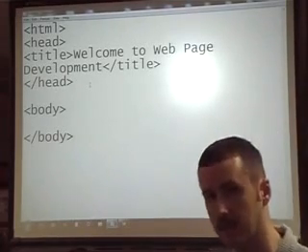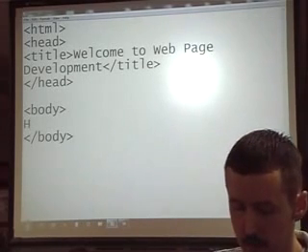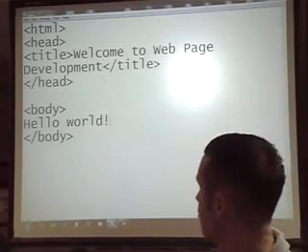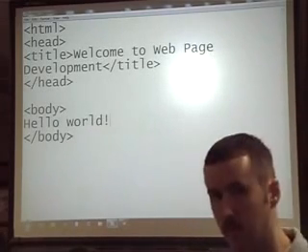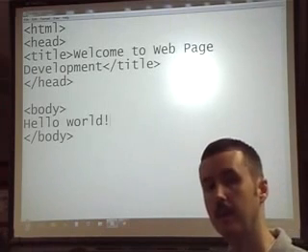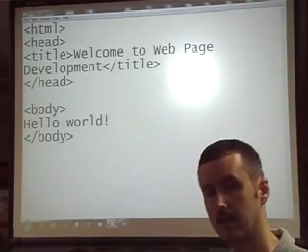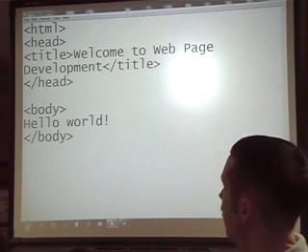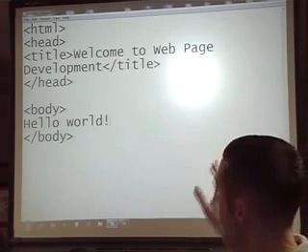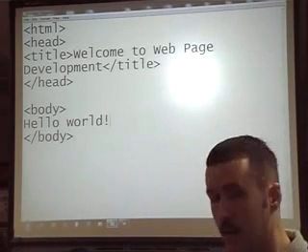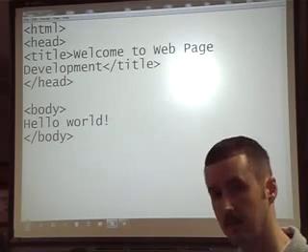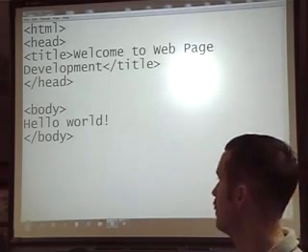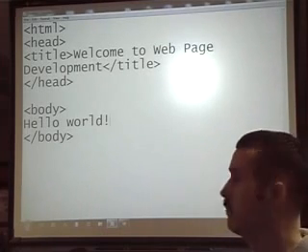Okay, so if I just wanted to put some text in here, Hello world. Because that's in between the body tags, that would show up in the regular body section of my website. Now, I wouldn't want to type it up at the top or down at the bottom somewhere. It would need to come in between the body tags. Pictures, text, video, any kind of content that you want to be able to see should come in between the body tags.